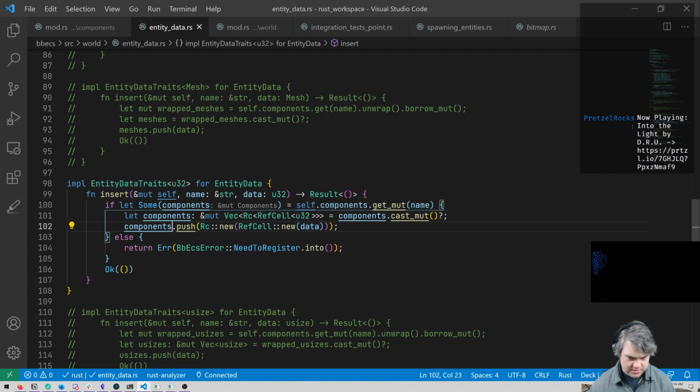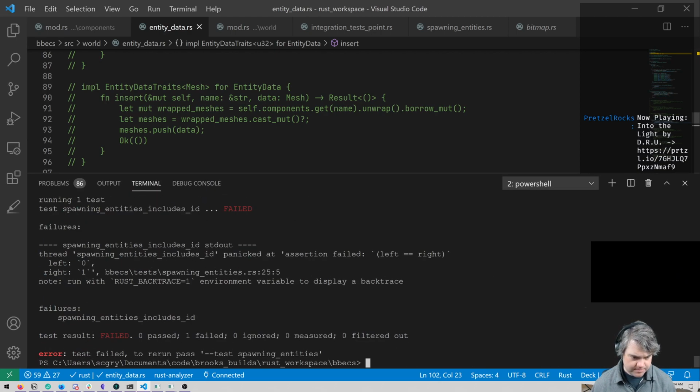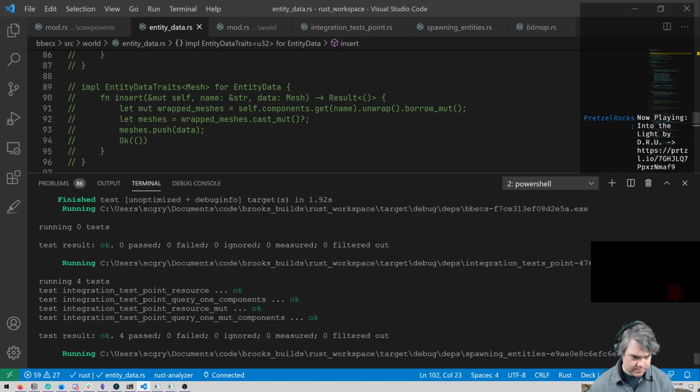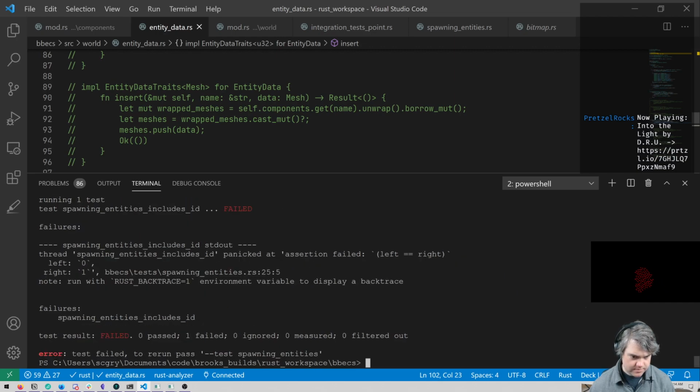Okay. You're not yelling at me. So if I run this test again. Okay, now we just get the assertion failed. Left does not equal right. So we have left is 0, right is 1.